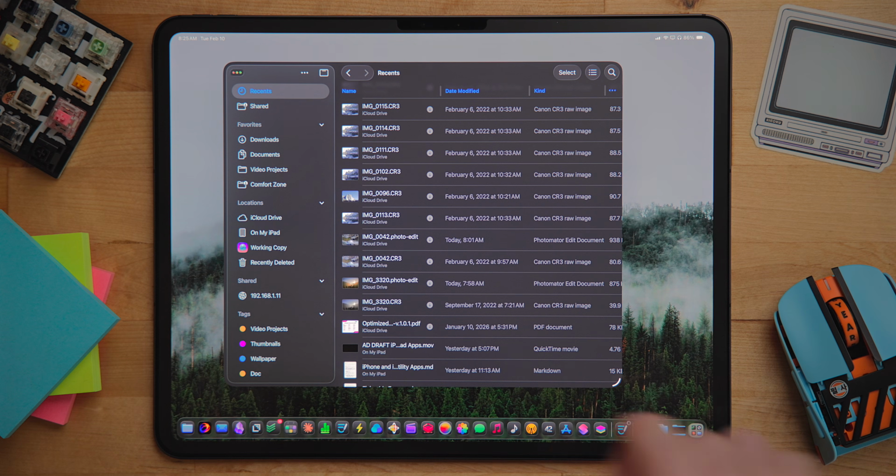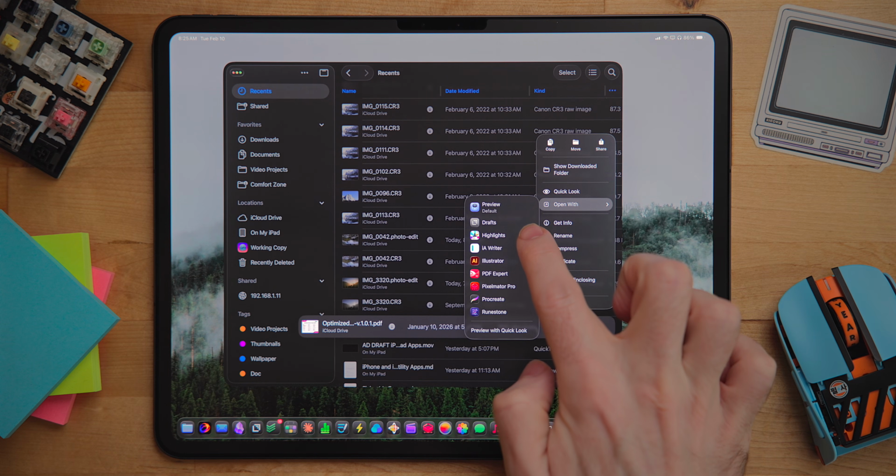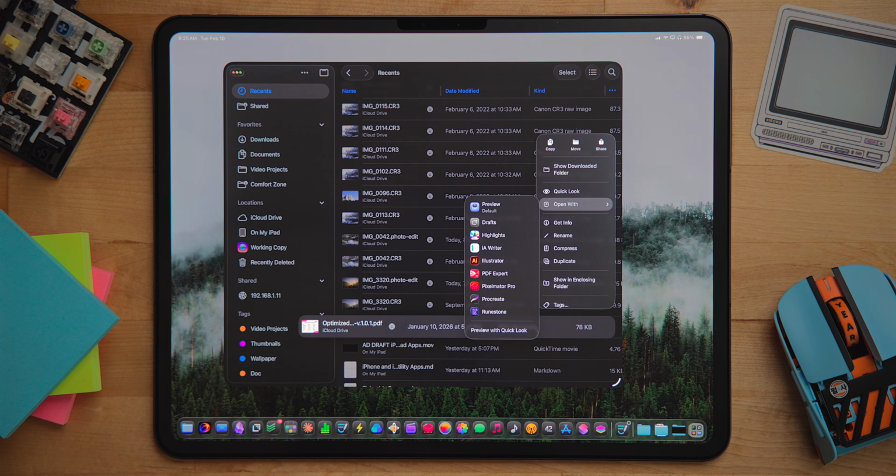One of my favorite features of iOS and iPadOS 26 is the ability to set default apps when opening a file type. So for example, you could set a default PDF app when opening up a PDF file. But something became very clear to me right from the get-go. iOS and iPadOS do not have a built-in media player. There is Preview, but there's not a lot of controls with that. And if you do use Preview in Files, it's just going to open in that Files window for media. So you need to rescale the window to get it full screen, and then when you're done, you need to rescale the Files window back down. That got annoying really quick.